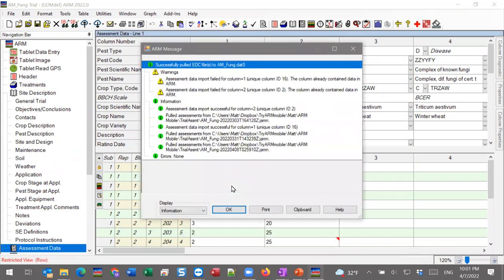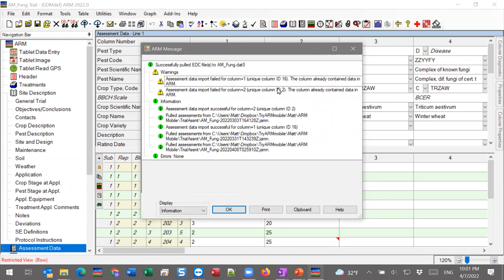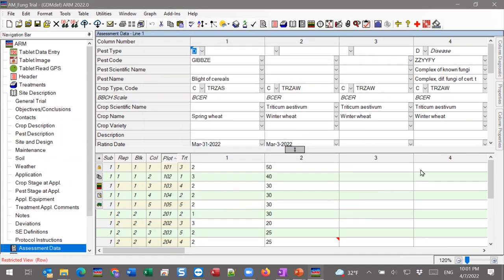And there, it just noticed that it brought it in. It looks like I might've had a duplicate column already, but it was able to bring these in here. Yep, I chose a poor example because it still had one of my exports in there. But at any rate, this is not the data I just entered. It was from a file I had sitting in my Dropbox already.